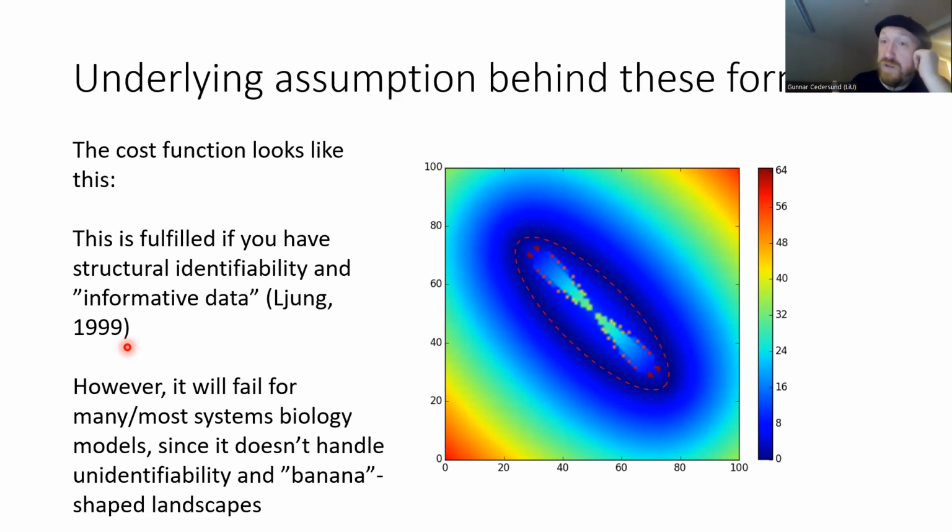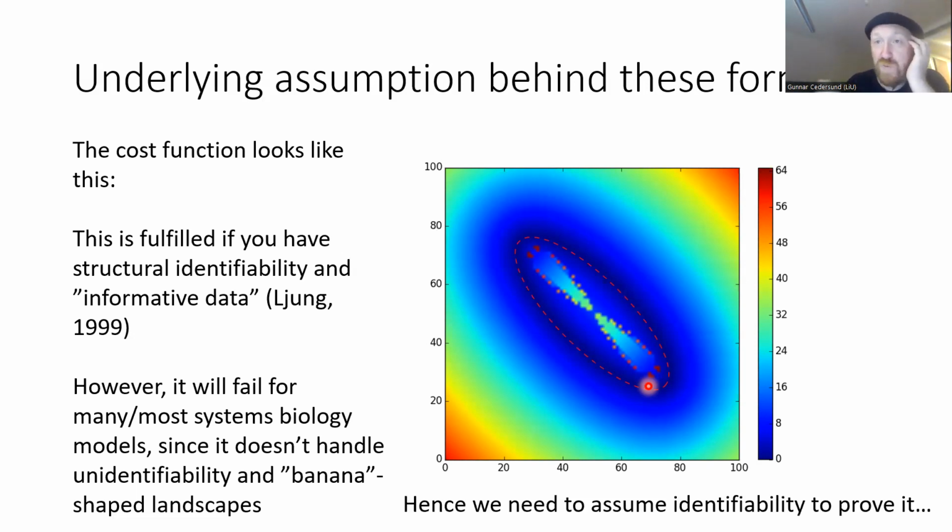And if they are not, then you have these dependencies between the parameters, which means that it will not be a well-determined ellipse, but it might be non-linear dependencies like banana shapes, where the parameters along this entire banana shape in the parameter landscape will all give the same output. And if you take a local part of this banana and you just do the sensitivity-based calculations, and you consider it to be an ellipse, it might look like it's identifiable, but it's just because there are non-linear dependencies in the parameter landscape.